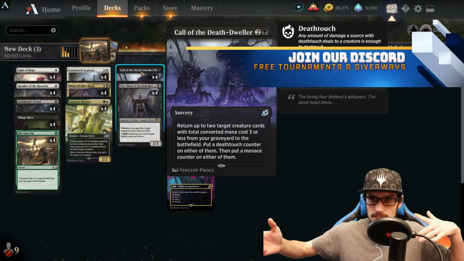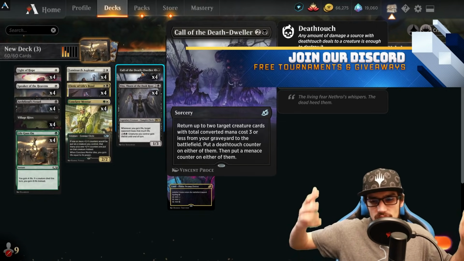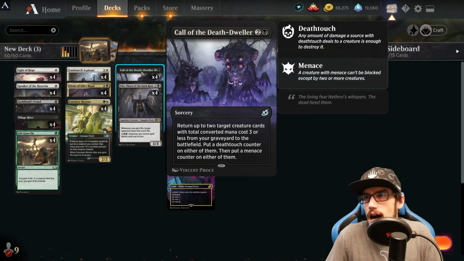We can just grab things back. That's really nice. We mentioned the Archfiend Vessel. When it comes back, we get to make that 5/5, and this is how we're going to do it.